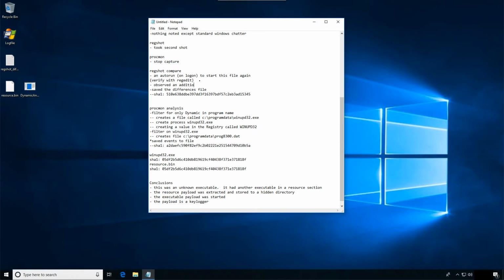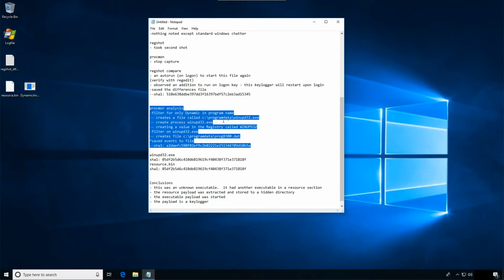And so what we observed in addition to this is the run on logon key. This keylogger will restart upon login. Okay. We saved the differences. We looked in procmon.